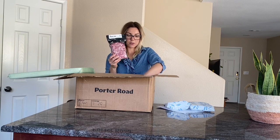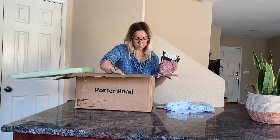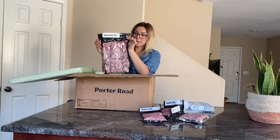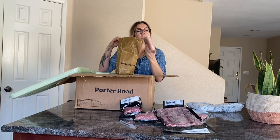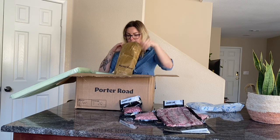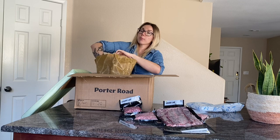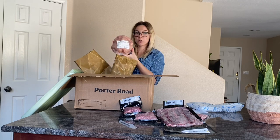I ordered some ground pork, ground lamb, more ground pork, some short ribs — Korean-style short ribs. Inside this bag is ground chicken — you can do meatballs and stuff with that. Another pound of ground chicken, chicken wings, and this is the whole bird that I ordered, a rotisserie-style whole chicken.